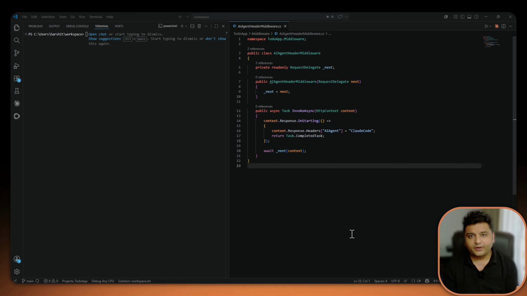And for Claude Code, it means each session gets its own work tree, its own branch, and it can never accidentally override what another session is doing. So you get true parallel workflow. And setting this up is pretty straightforward.